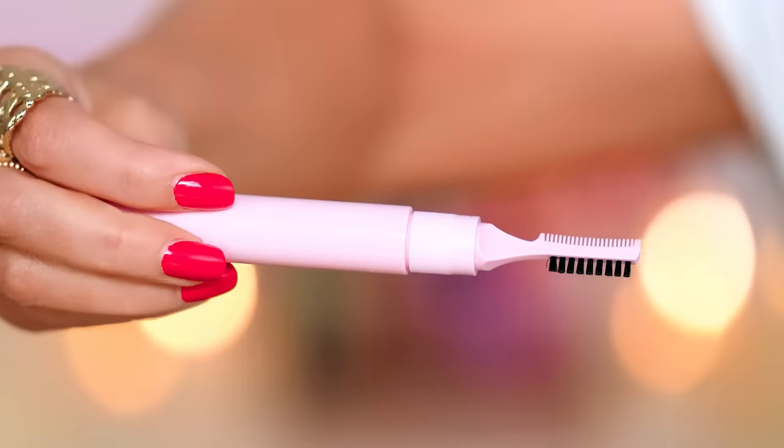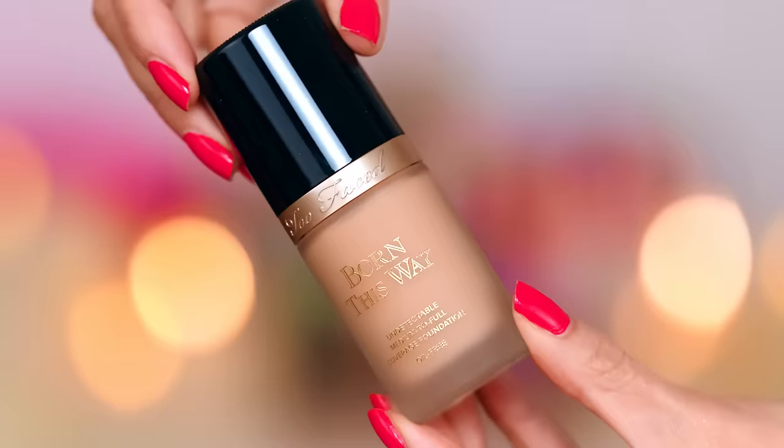I went out and bought an entire face of Two Faced myself — I spent my own money, around a thousand bucks — getting everything from primer to brows to lips to blush to foundation. We're just going to go ahead and get started and chat about products. Some of these items I have used before my Tati time-out with the brand, a few have been in the collection for a very long time, and a lot of it is newer stuff, so I have a good mix.